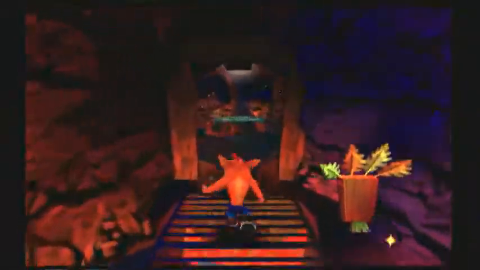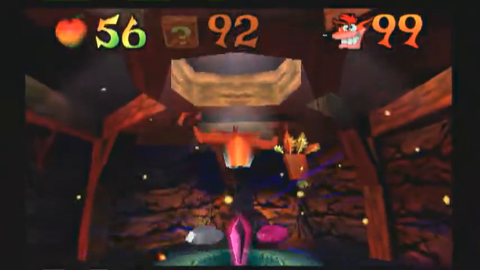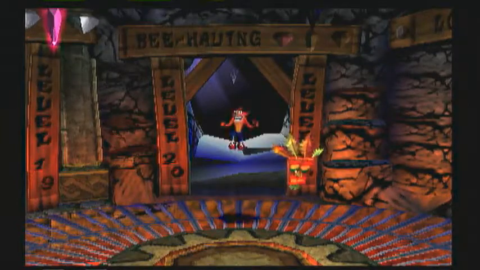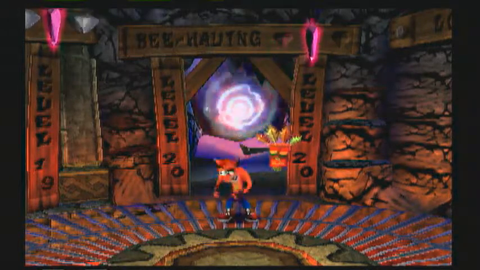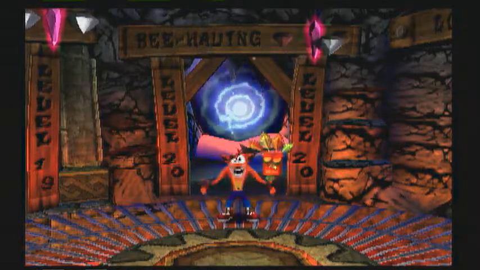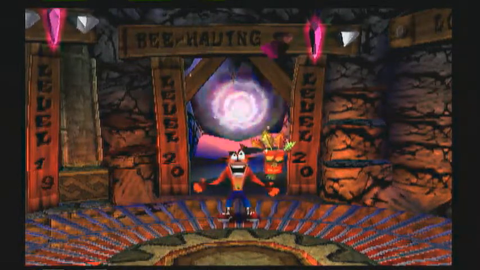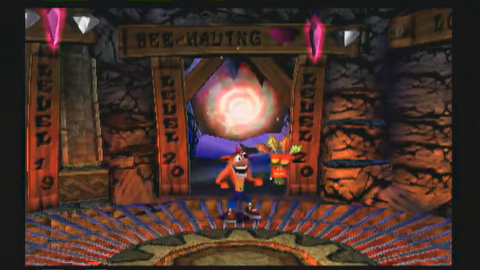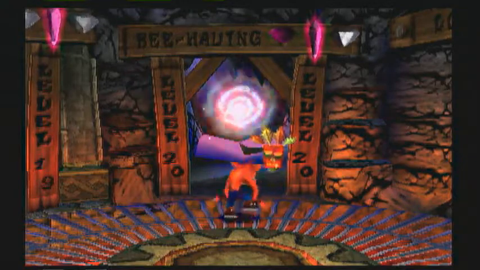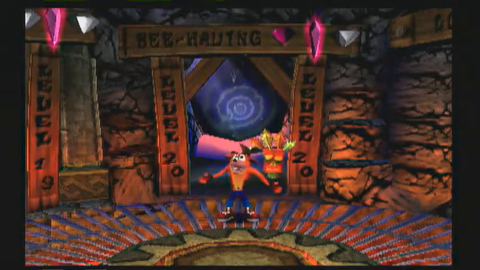So now we got all 92 boxes. We got the box gem, the purple gem, and the crystal. So now 20 levels down. Now we will go on to the fourth boss. Now we have all the color gems, all 5 color gems. So now after a little dance, we will get another intermission from Cortex.